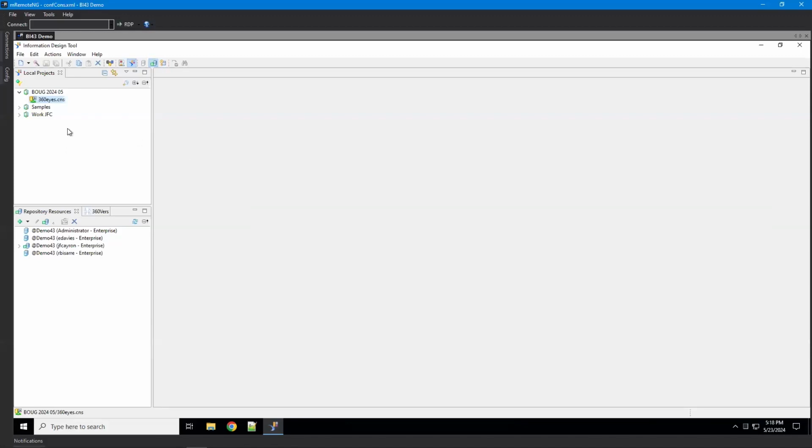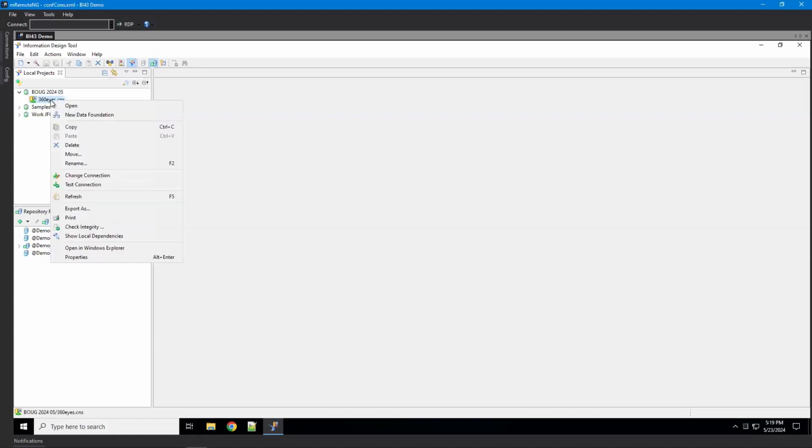So I have taken a little head start here in the sense that I have created a connection that I will leverage for my examples. So just to be consistent, I took the 360 eyes connection, and I will simply right-click it and say, I want a new data foundation.